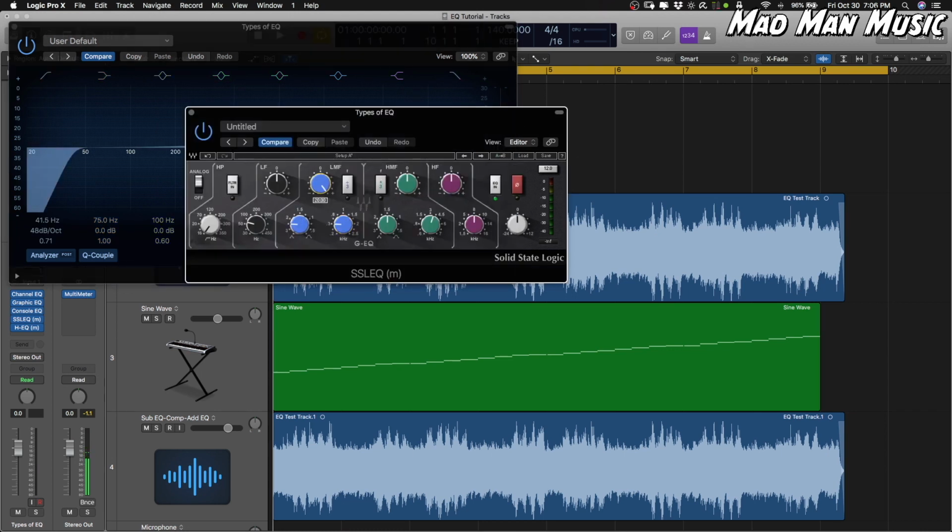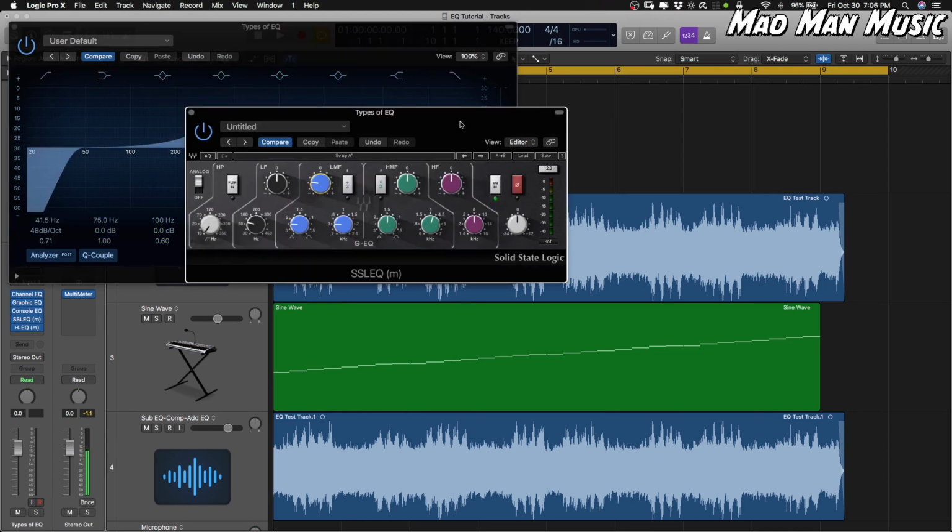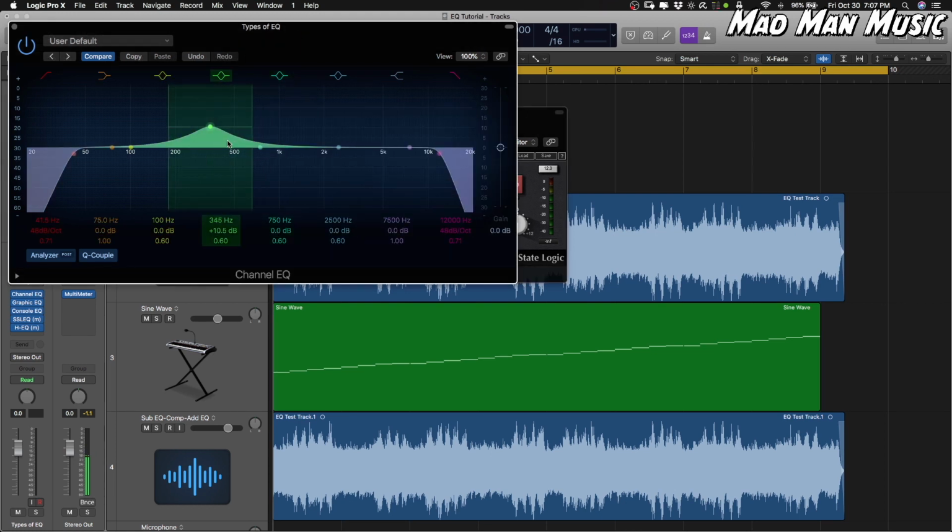You are increasing or decreasing the gain. That's the same as adding or subtracting on the graphic EQ. Or you're changing the width of the bell curve, right? So this is something we can do like so, where this is affecting more or less frequencies as we adjust it, right? So that's the basic understanding of what's happening here.